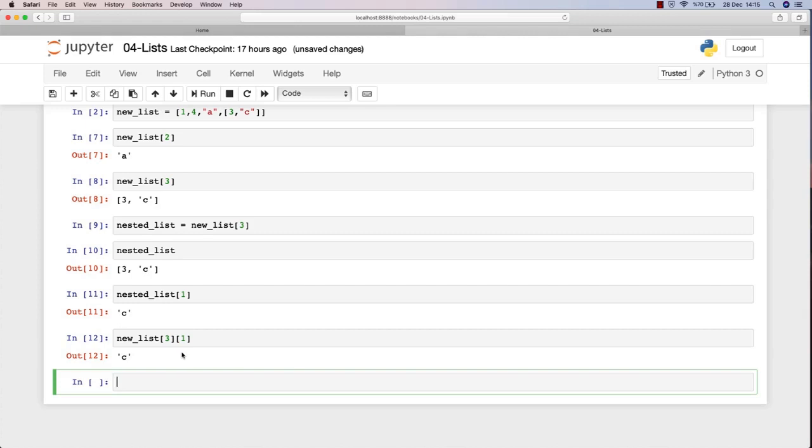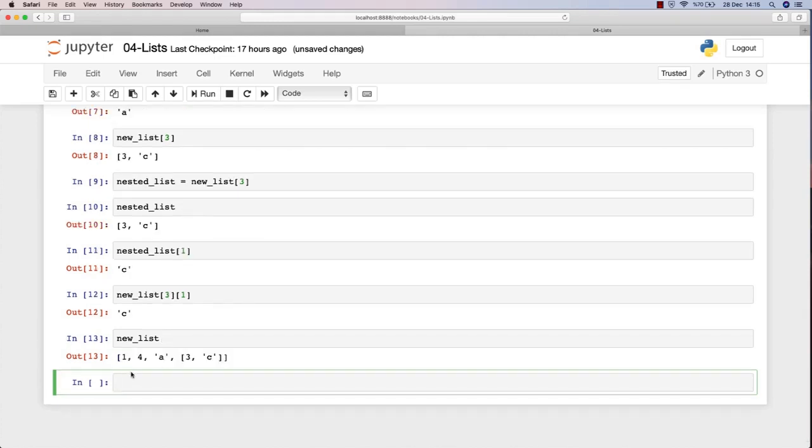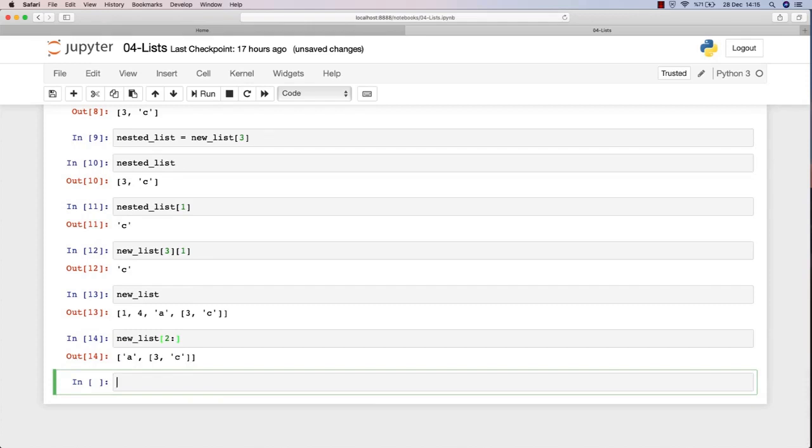Let's see another example. Let's suppose we have our list again, new list, and can we do the slicing that we used to do with strings, like getting some portion of it, or using a starting point or stopping point? Of course we can. I can say 2, colon, and empty. If I hit shift enter, what will happen, do you think? It will start at index 2 and get me everything from 2 until the end.